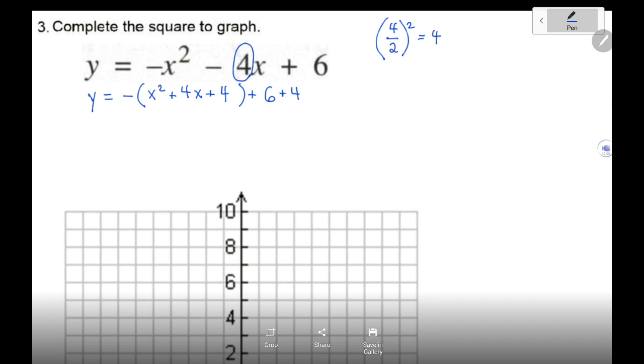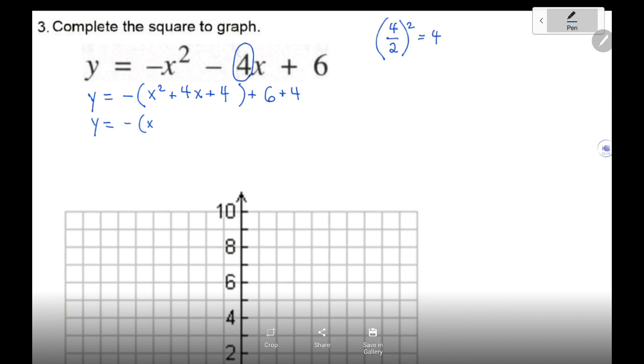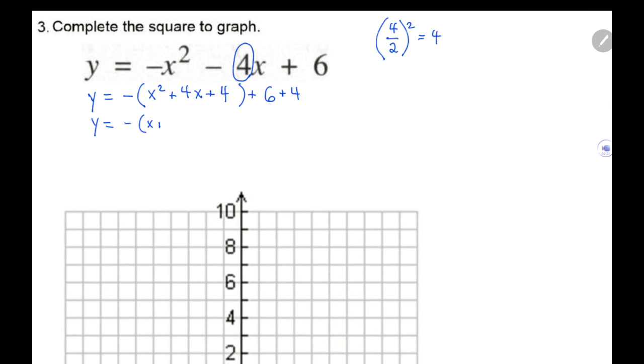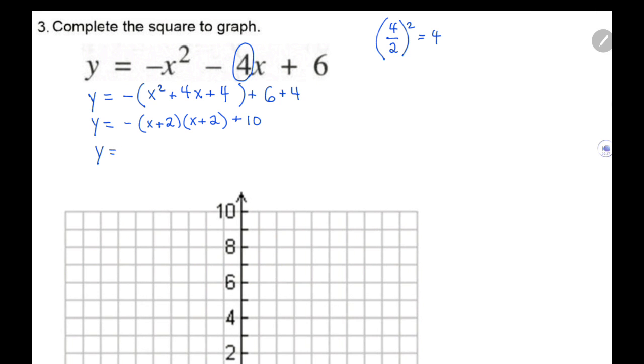Now, why did I do that? Well, when you factor this, it becomes clear that y is equal to negative x. And you say, how will I factor this? Well, I know that I divided 4 by 2, so I'm pretty sure that it's x plus 2 times x plus 2. And if you FOIL that out, you'll see that that's what you get. 6 plus 4 is 10, so I have 10 waiting out here. And the perfect square comes in where I can say, I don't need to write it twice. I can just write it once and say that it's squared. Anything times itself is squared, plus 10.